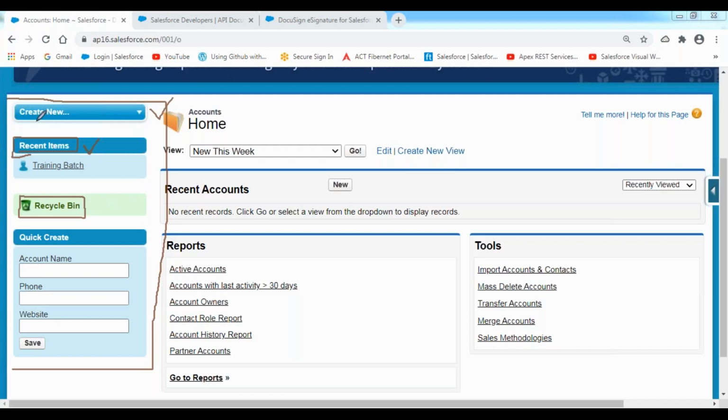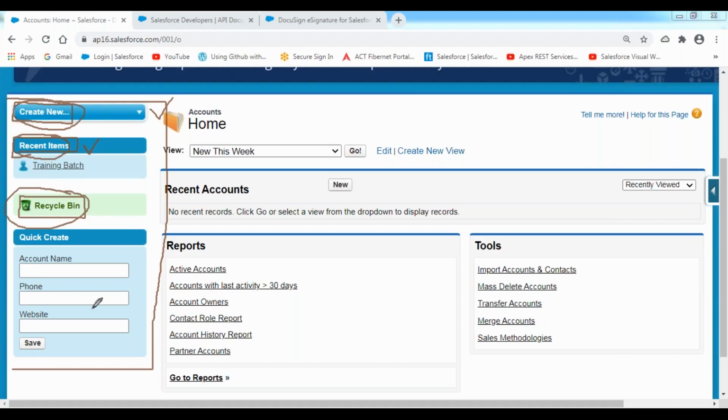After that, it is providing the quick menu also, nothing but shortcut options. So this sidebar is a component which contains the recently performed actions and the quick actions, and the recycle bin option is also available over here.